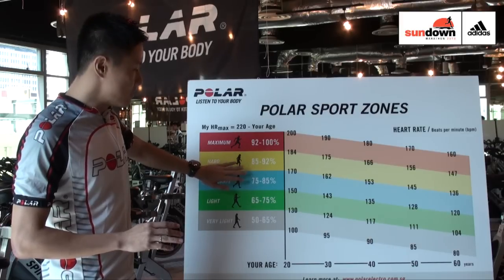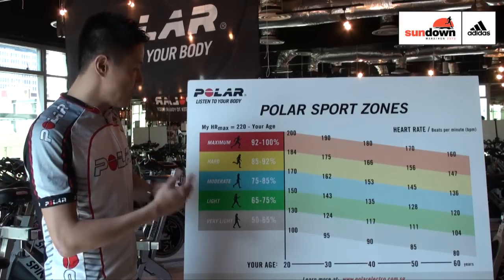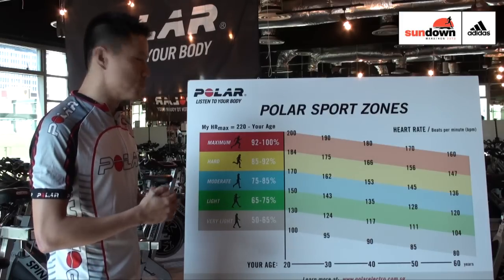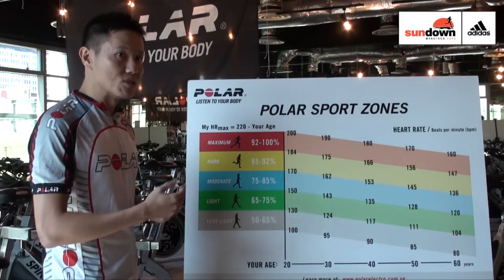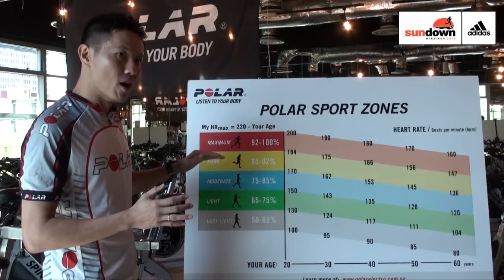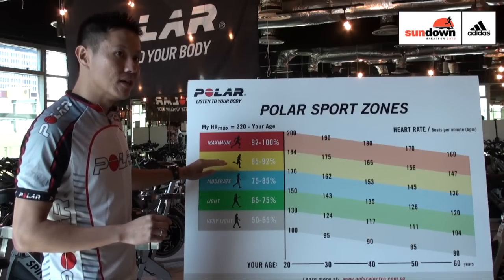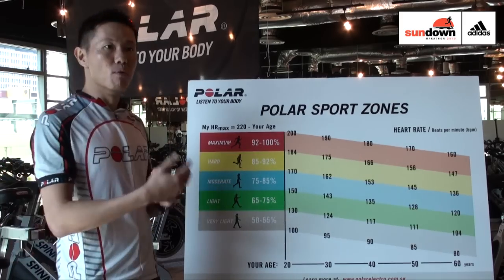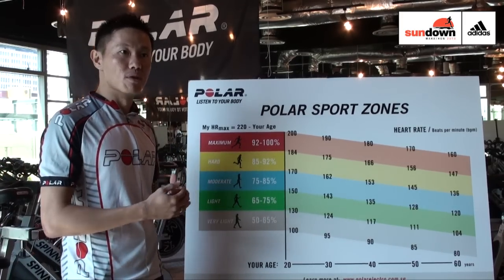And if they stick to a pace at zone 3, they can also monitor themselves and see if they're pushing too hard, and also if they need to hydrate themselves, because if they find that they're keeping the same pace and the heart rate starts to go up, this is where they are dehydrated and they can monitor themselves. Okay, zone 4 is where we do mostly the interval runs or the tempo runs.